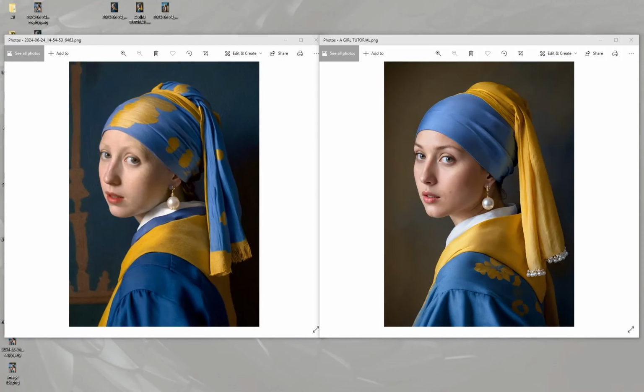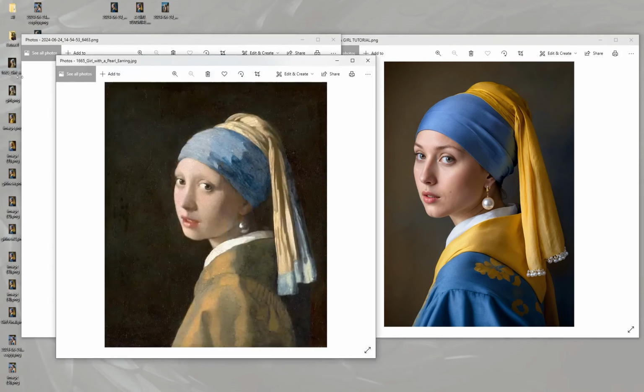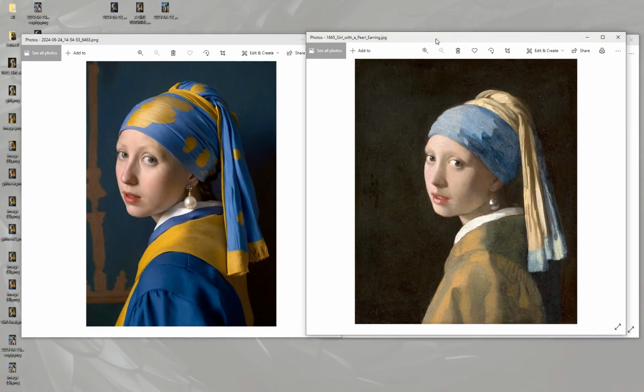So I know I mentioned that you shouldn't put the value on something that's too high like 1.5, but you can break the rules depending on the image and depending on the artifact. In this case, to show you a visual representation, for this tutorial, our final image is actually going to look like this, which is the weight value on 1 using face swap. So it does look similar to the original image, but also looks quite different. And then this one is on a value of 1.5, which in my opinion definitely looks a lot closer to the original image of a girl with a pearl earring, especially if I put them side to side. You can just see a visual representation.